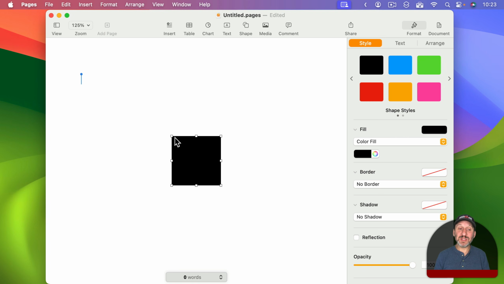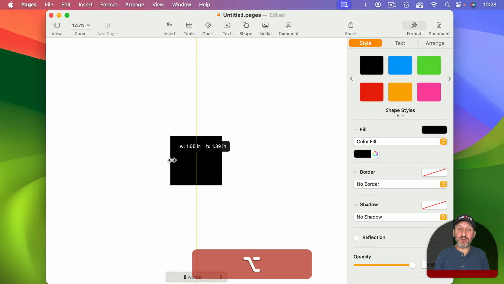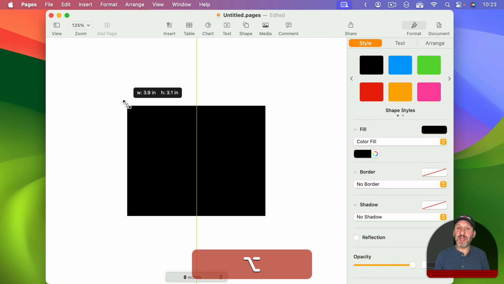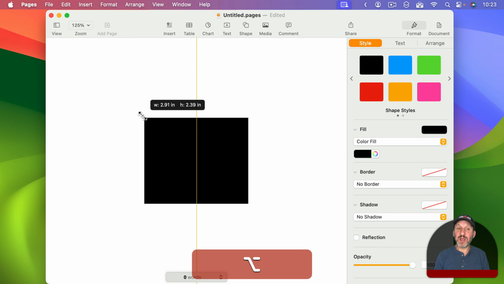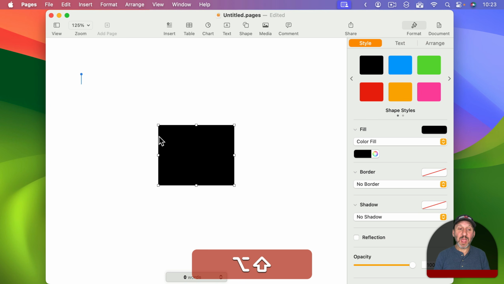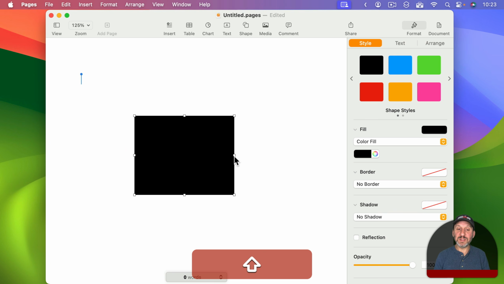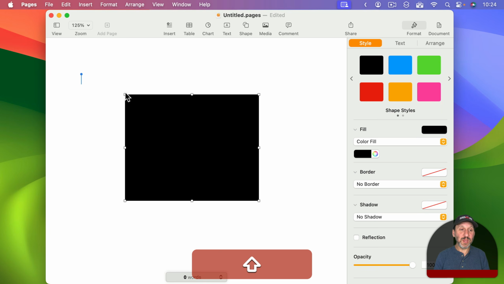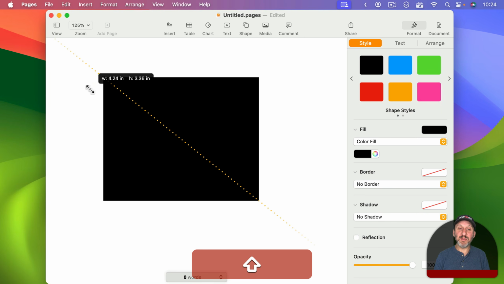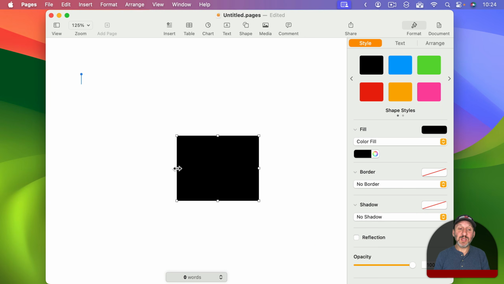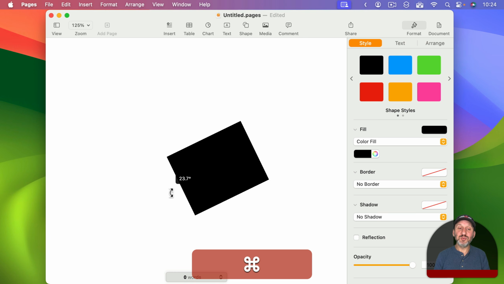And it works in apps too. So here I am in Pages and I've got a shape here. And I could drag, say, a side, but if I hold the Option key down, I'm dragging left and right. If I hold the Option key down while dragging the top left corner, it's dragging the top left and bottom right. And the same thing with the Shift key and all of the adjoining sides or the corner to keep the same ratio. In a lot of apps you can even use the Command key and drag to rotate.